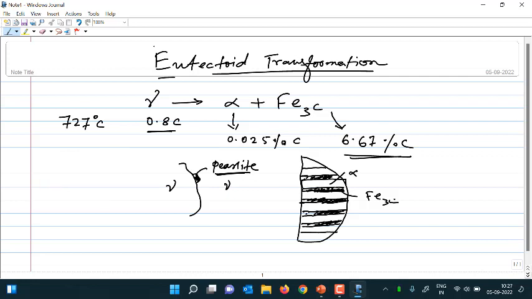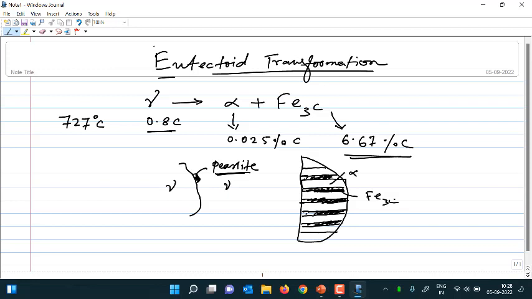Okay. So if the ferrite forms, then you can see that from 0.8% carbon, it is reducing to 0.025% carbon. Okay. So that extra amount of carbon which is given out by the austenite phase to form the ferrite phase has to now diffuse, right. So it will diffuse to the surrounding region where the ferrite is forming, and then as the carbon content keeps on increasing, the moment it goes over a critical concentration, the cementite lamellae will nucleate.